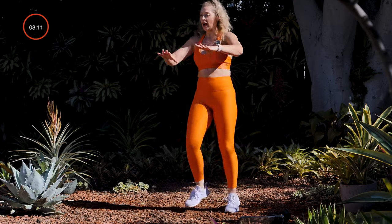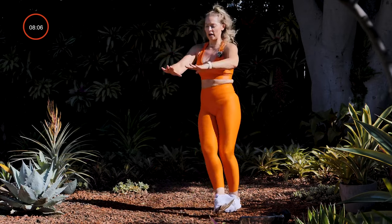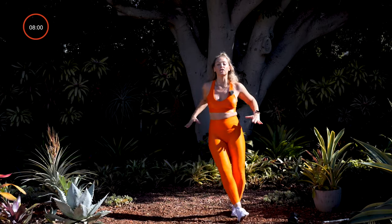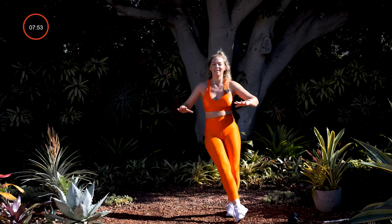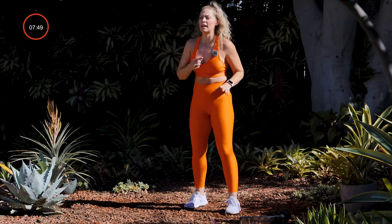What if I wanted to make it higher impact? I make it a hop. So my arms move quicker, my feet move quicker. Oh my gosh. Starting at the top here in about 5 more seconds, we'll get a little reset. 2, 1. Okay, around again.